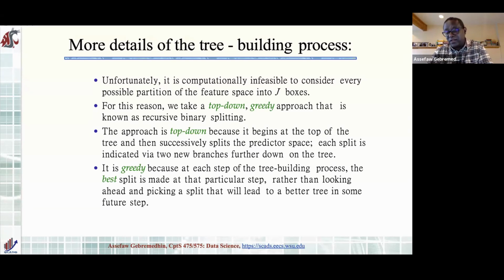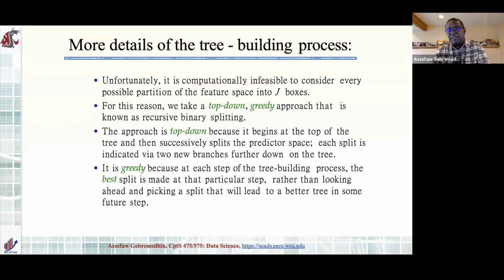So we will build the tree, not you, but the software that does. And if you write your own, that's what you would do. You are dividing up the predictor space into J boxes, and you have an objective function to minimize. Instead of considering all ways in which you can get these partitions, you would approach this one in a greedy fashion. That means you make a decision one at a time, and you make the decision that seems the best for you at that moment. You don't change, you don't regret and come back and change it. You don't have a way to look ahead and make some other things. You just do one thing at a time, and that's what makes it greedy.